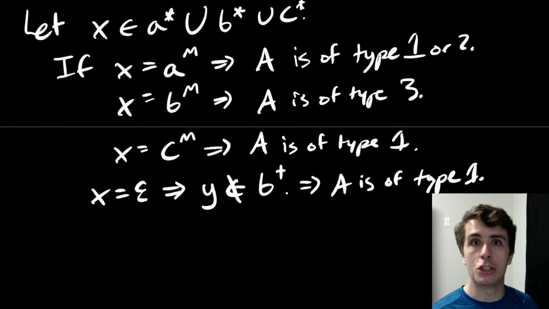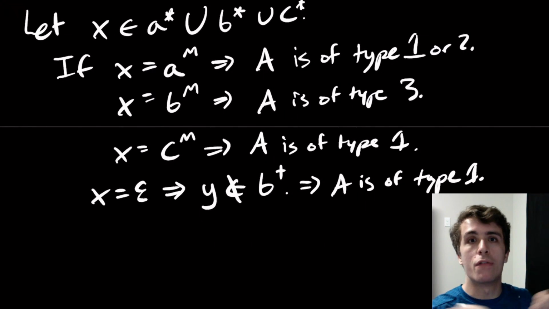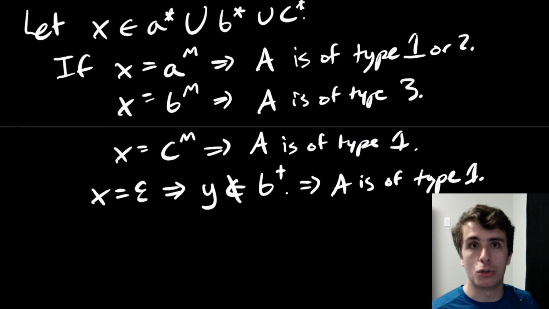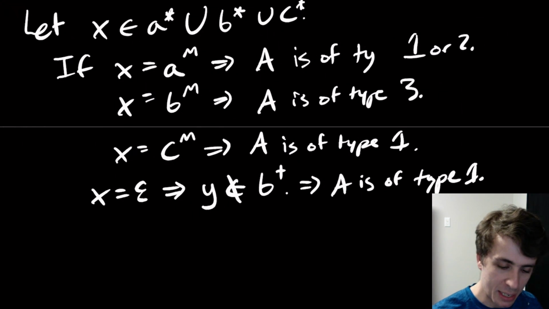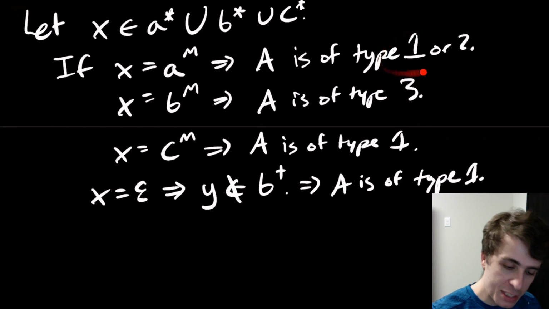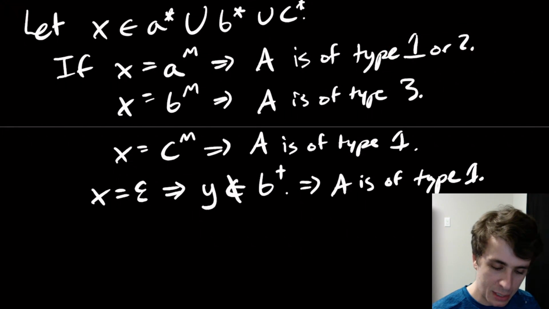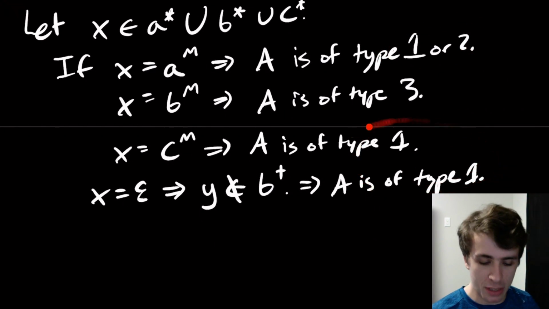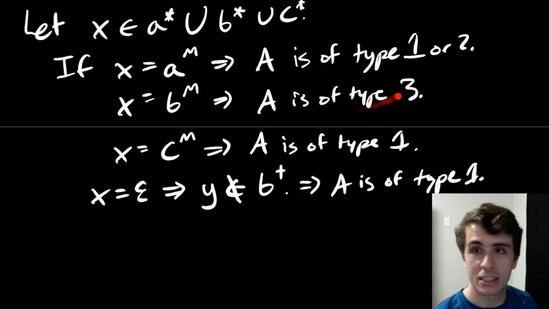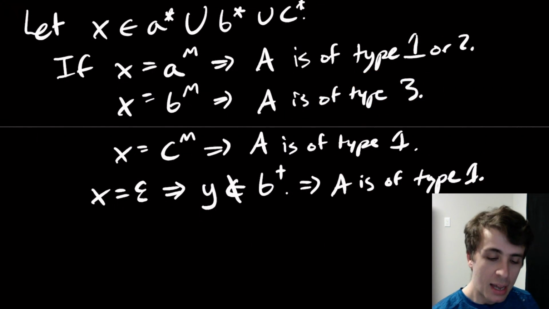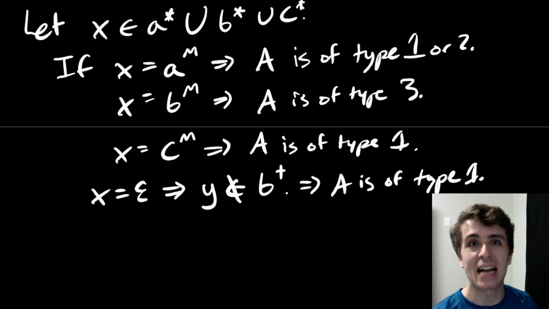So now what we're going to do next is show that every variable can belong to only one of those 3 types and can't belong to 2 of them simultaneously. It appears that this one right here doesn't really clash with the other ones, but it turns out that we can show that every variable can belong to exactly one of the 3 types and won't belong to 2 of them simultaneously. So that's what we're going to prove next.